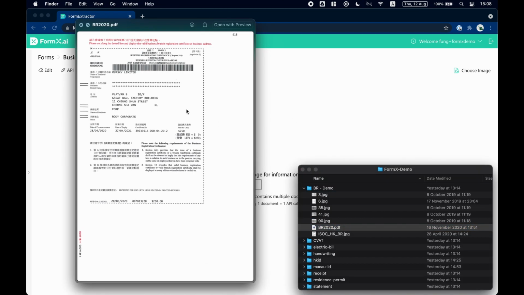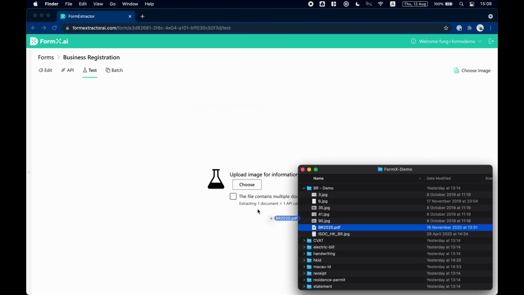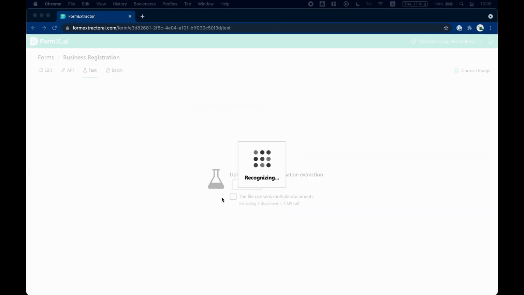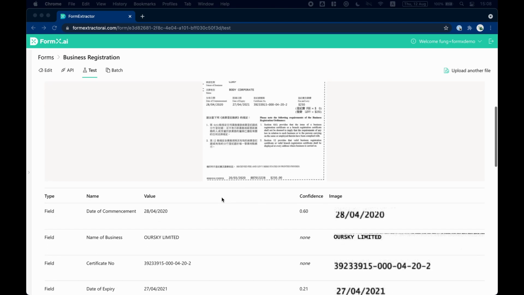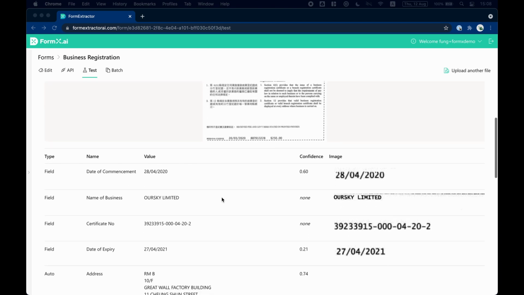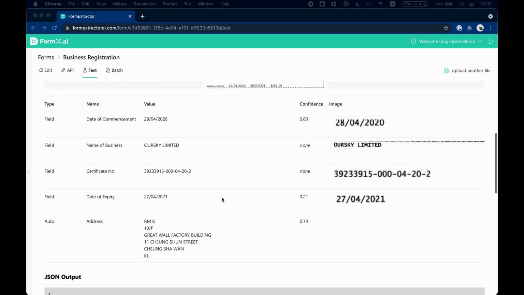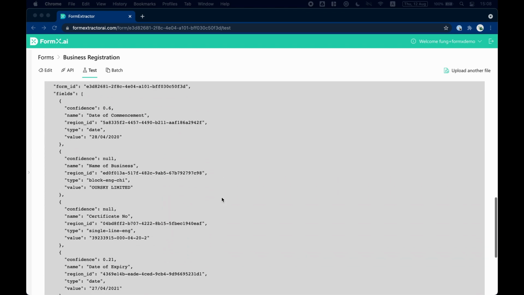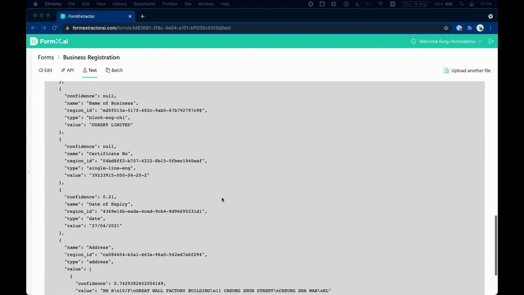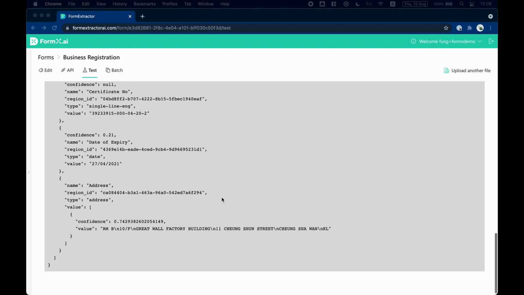This is the business registration document of our company in PDF. As you can see, all the marked locations have data extracted correctly. Only a few minutes of setup and no coding is required. We can see a JSON output below too. This is the response of it if we send an API request.